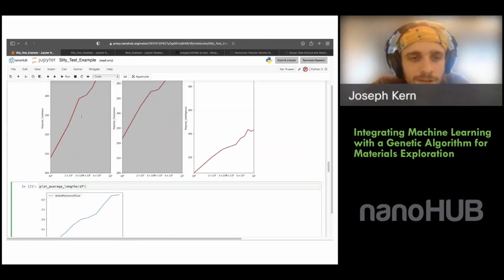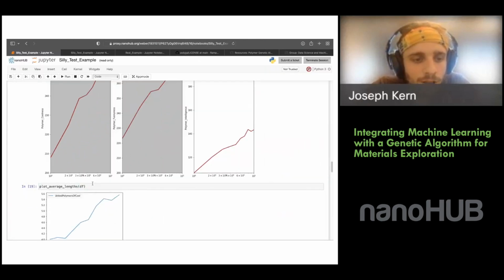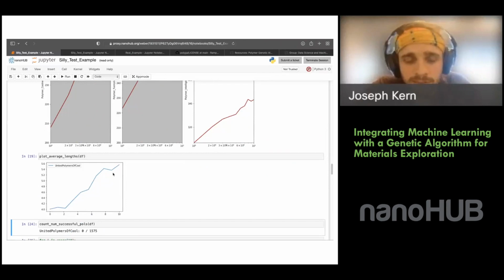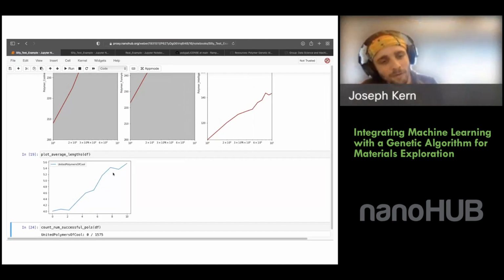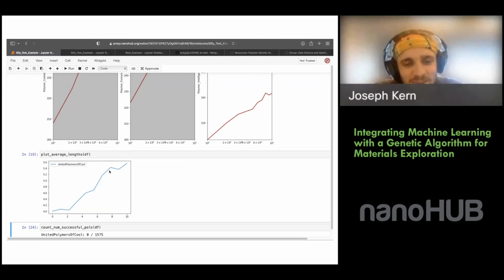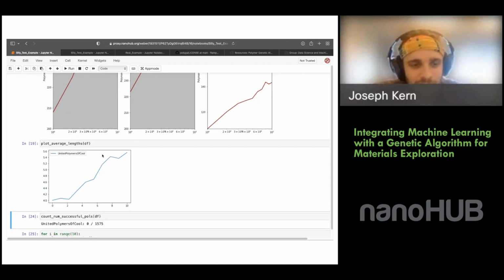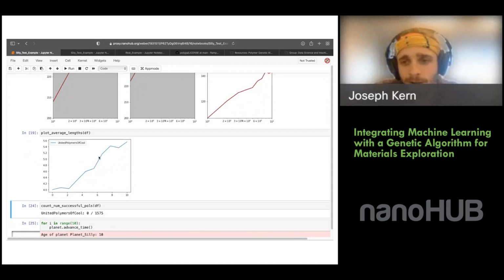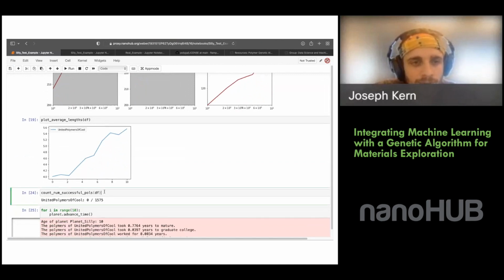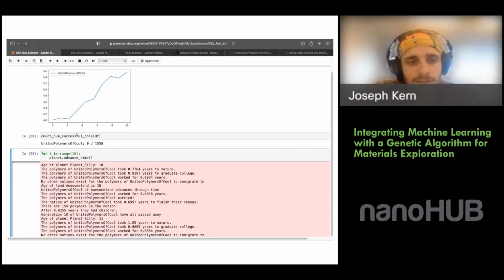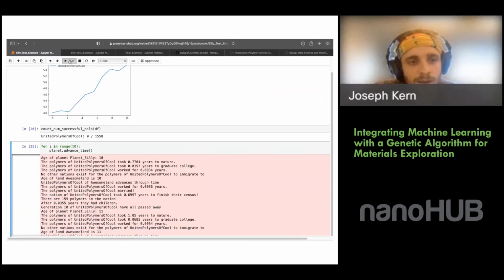The other thing is, in real life, you don't want your polymers to be getting too long, because the longer they are, the less realistic they're going to be. But because in our fitness function we used the length of the polymer, some of these actually try to get longer. So in real life, you'd have some sort of algorithm to assess how accurate the generated polymers, or the generated perovskites or something, are. And here we're just counting how many actually achieve all property goals. None of them did. So because of that, we can run it again.